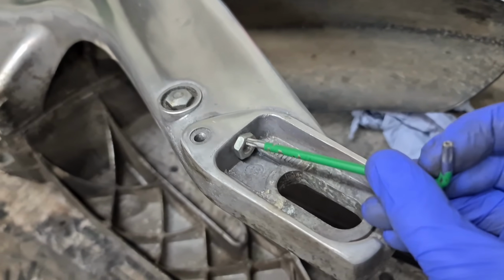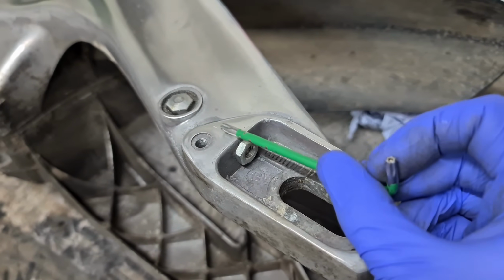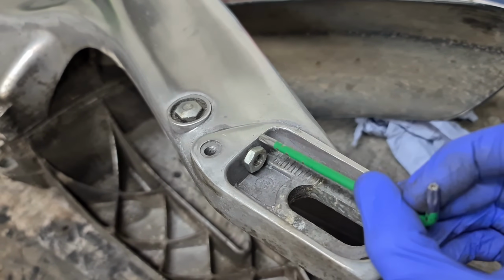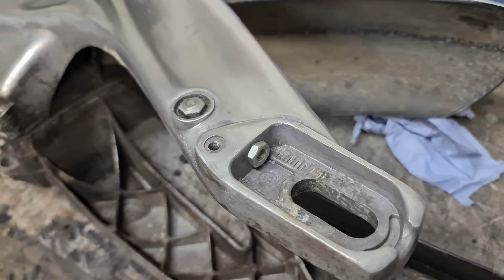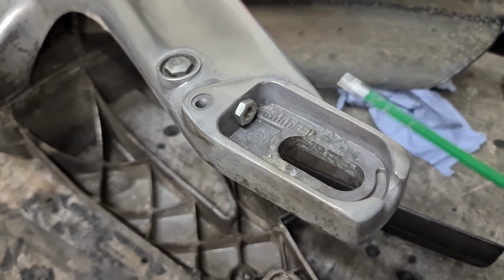The ultimate way I could get this out, which I've done before, is simply just cut through there, cut that out, rip out the old bolt, then TIG weld that back together, flatten it off, drill it, tap it, new bolt. Job's a good one. I don't want to do that, but I can do that. I've done it before, it's been very successful.